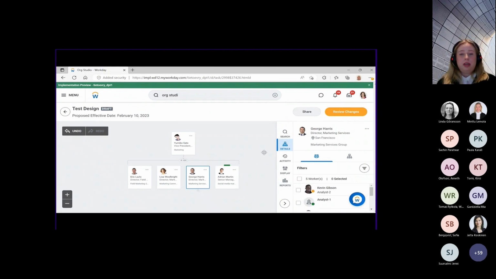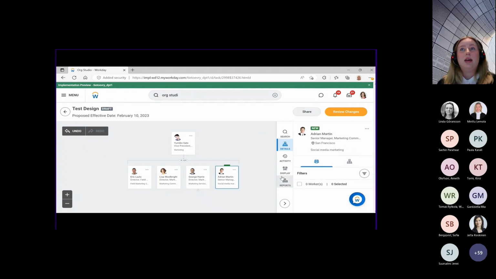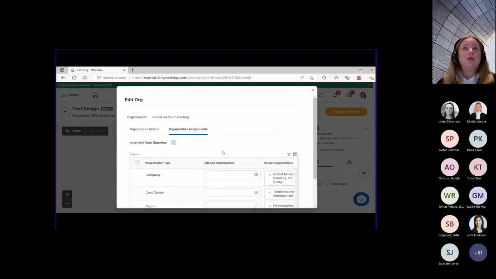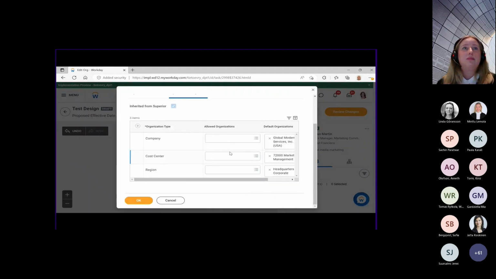The next feature is regarding the option to specify the settings in Edit Organization under Maintain Org Studio configurations. So I'm going to select an organization here, and here I can edit the organization straight away. Organization details and organization assignments.